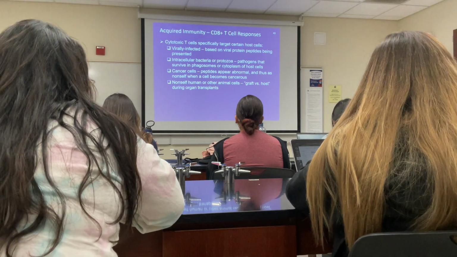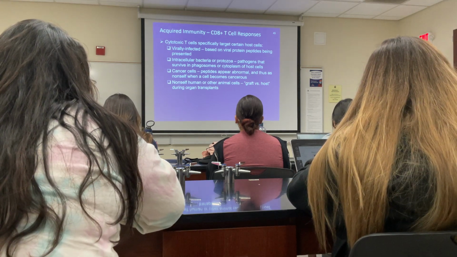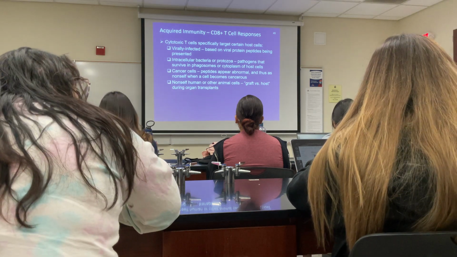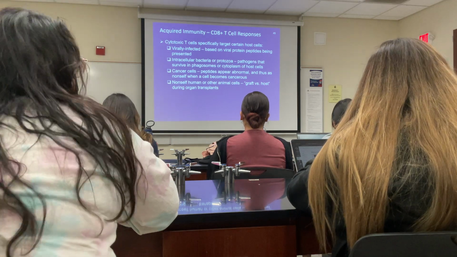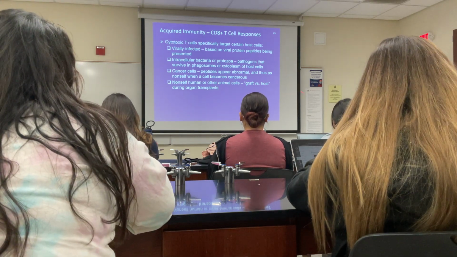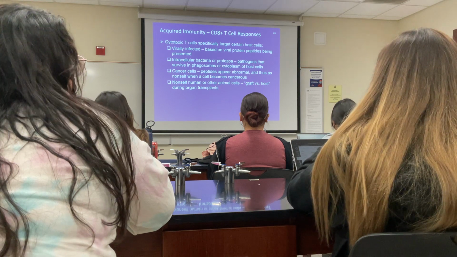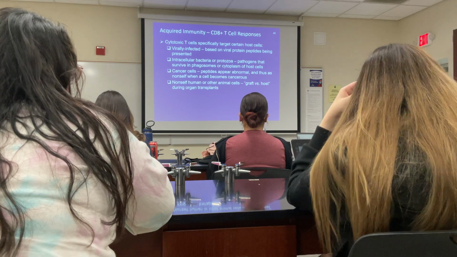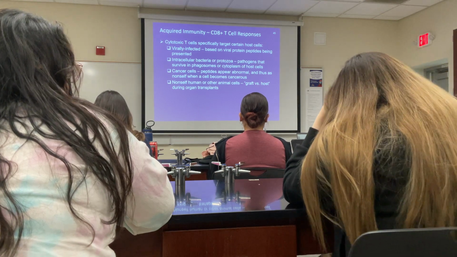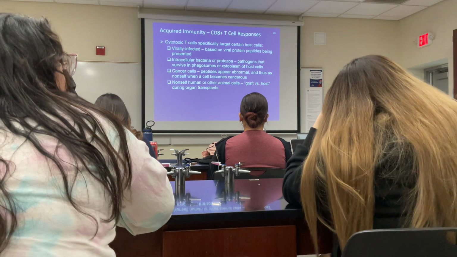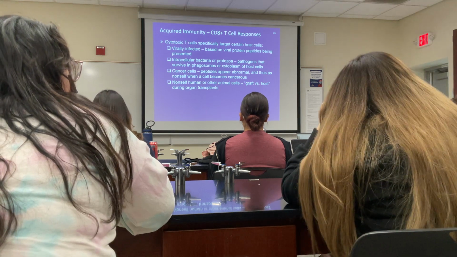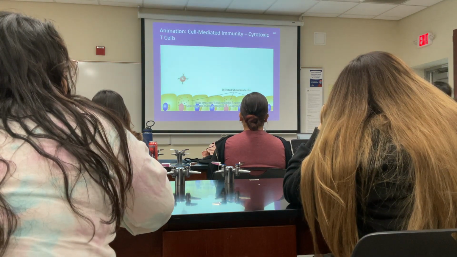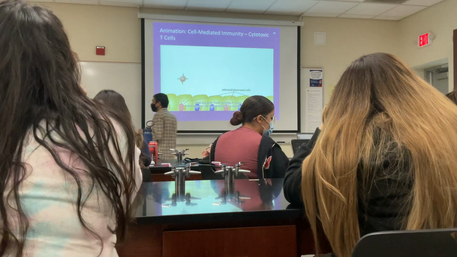Cancerous cells, so a lot of those peptides, once the cell becomes cancerous, starts to look abnormal, and that's when it's going to get targeted. And then non-self human or other animal cells. This is what we'll go into more detail on Thursday. Graft versus host disease, like when you get an organ transplant. But in this case, it's usually because of the MHC being different than yours, rather than the peptides being presented being different. So, let's play a video to wrap up cytotoxic killing.